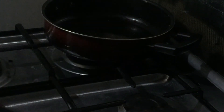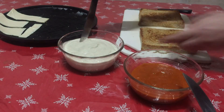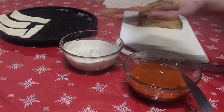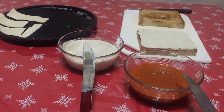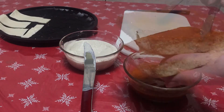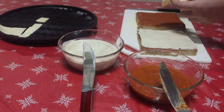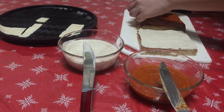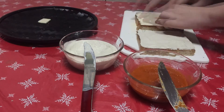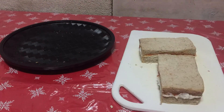After toasting your bread slices, we will go ahead and assemble our sandwich. We will first start by putting the cauliflower mash on one side of the toasted bread, and then put the marinara sauce on the other bread. After putting the spreads evenly on both breads, we will now put cheddar cheese on top of them. Now the sandwich will be chilled inside the fridge until it is ready to serve.